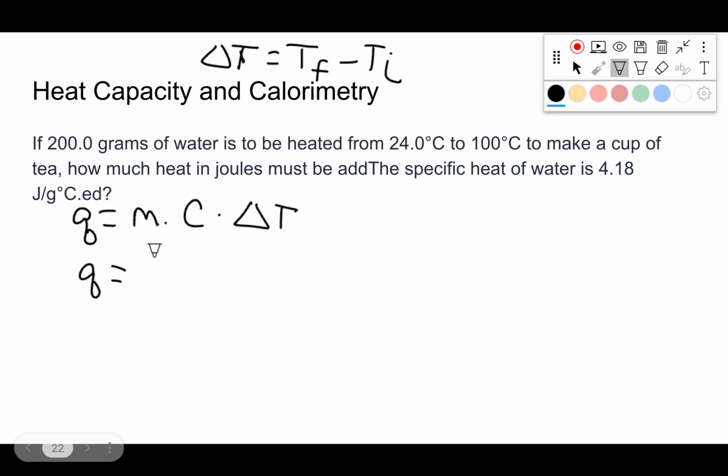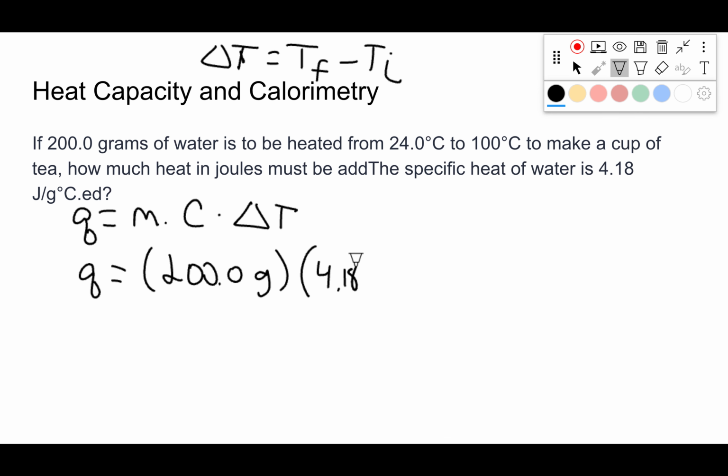So my mass is going to be 200. Remember, write numbers exactly as they are so you don't mess up on sig figs. 200 grams. My specific heat, it will always tell you that number. You do not have to memorize them. And sometimes AP uses different numbers. Sometimes they'll use 4.2 instead of 4.18. It doesn't matter. They all come out to about the same. You just use whatever AP gives you. This whole thing is the unit, joules per gram times degrees Celsius.